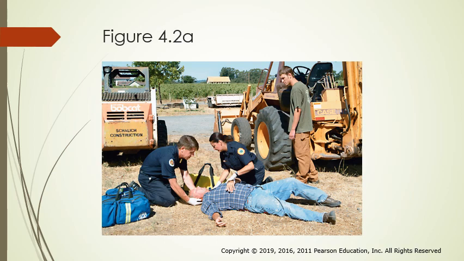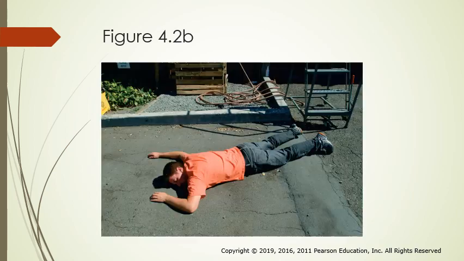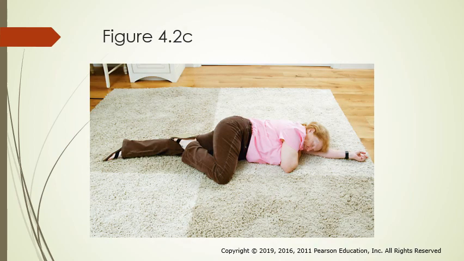So here's a picture depicting a guy that is in the supine position. So he's on his back face up. This individual is in the prone position, so lying face down. And this lady here, she is in the left lateral recumbent position or the recovery position. And you notice that she is on her left side.